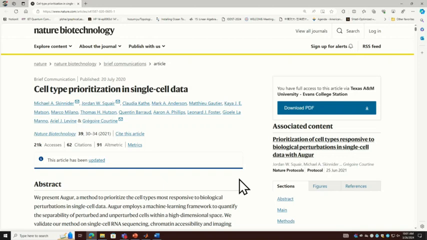They use this algorithm in the opposite way. They know the answer, but they try to see which cell type will give you the best prediction of disease and healthy control cells, to separate them. If a cell type can separate the two states of cells 100% accurately, that means this disease is probably strongly associated with, caused by, the change of this particular cell type rather than other cell types. So they use a classification algorithm, but in the reverse way. They know the answer, and ask which cell type gave the best answer, then they prioritize this particular cell type.